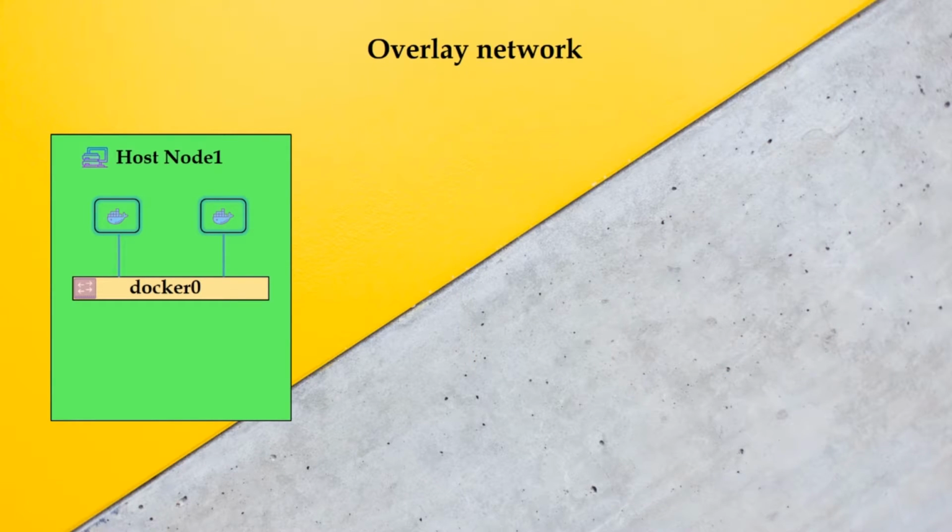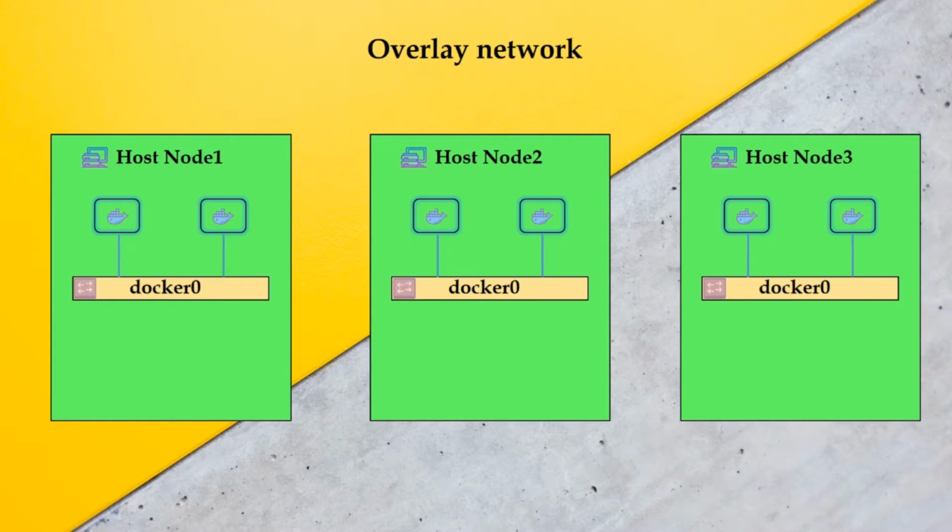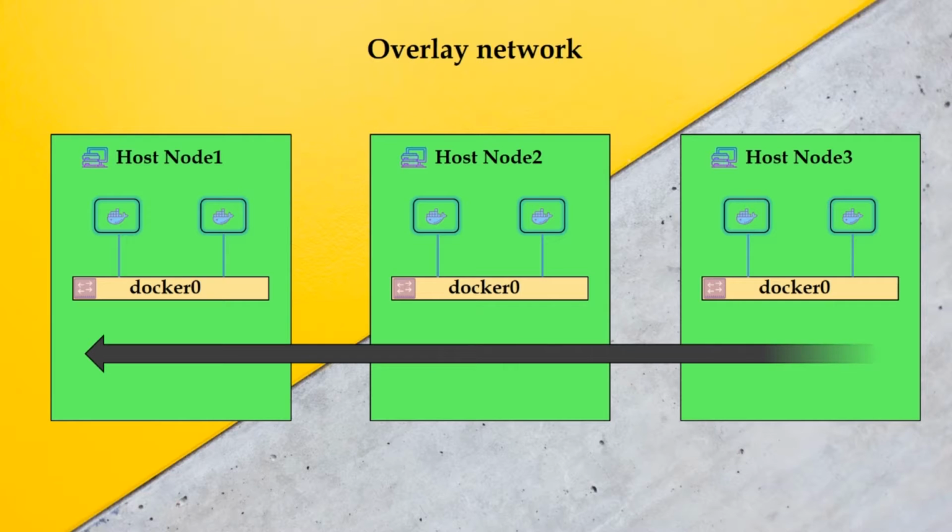Overlay. As discussed, the bridge network is a private default internal network created by Docker on the host. All containers get an internal IP address and these containers can access each other using this internal IP. But how do Docker containers on different Docker hosts interact with each other? This is where the overlay network driver comes into play. The overlay network driver creates a distributed network among multiple Docker daemon hosts. This network sits on top of the host-specific networks, allowing containers connected to it to communicate securely when encryption is enabled.